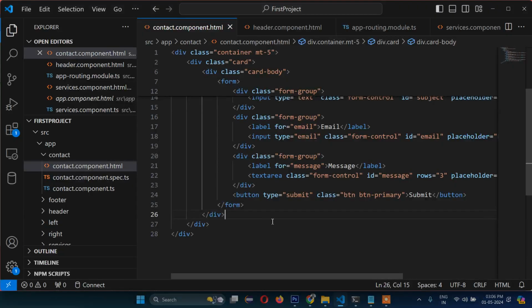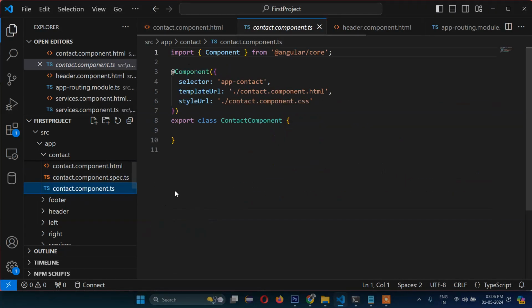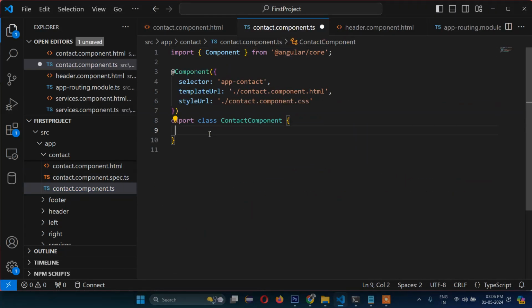So let's go to the component here and write title string, then contact form. Okay, so this is our model, this is the class.